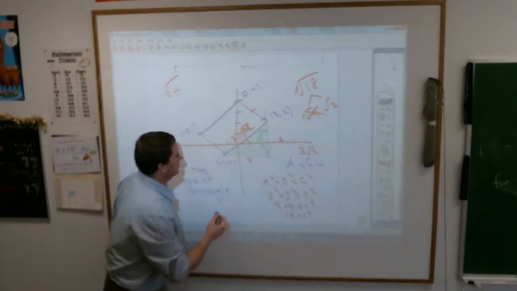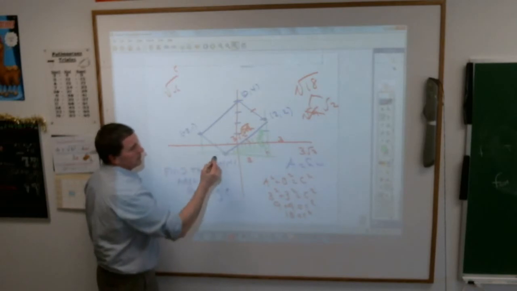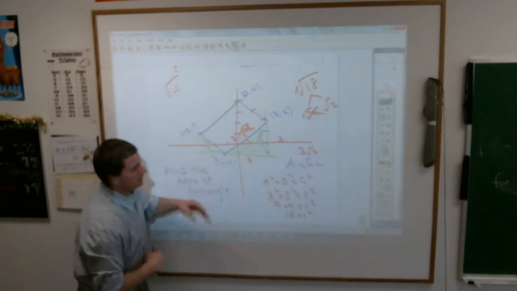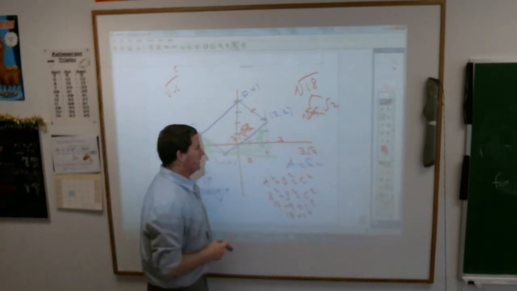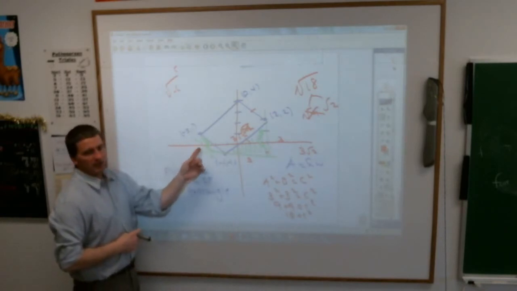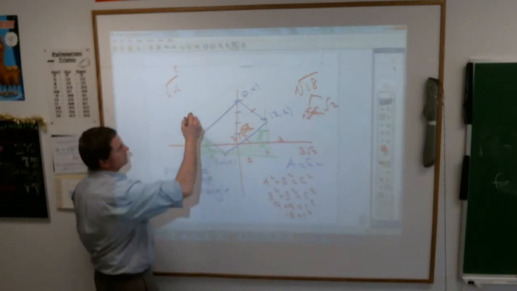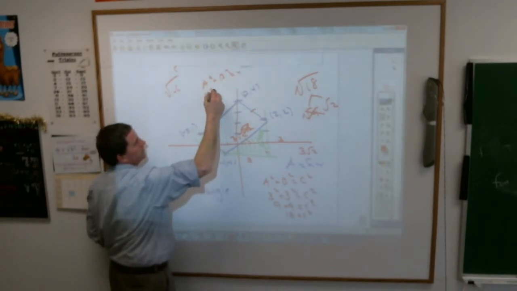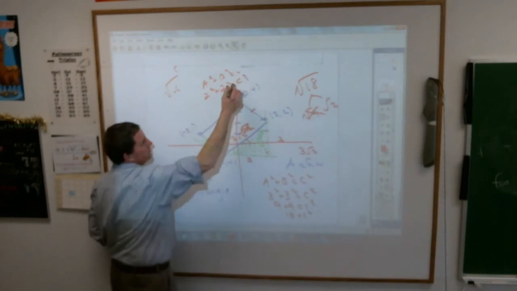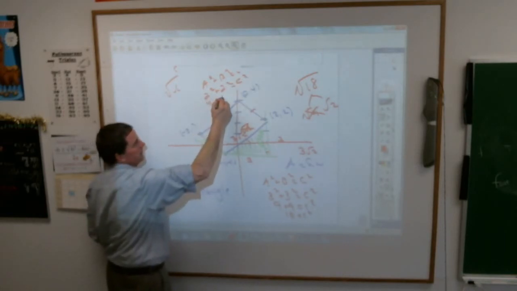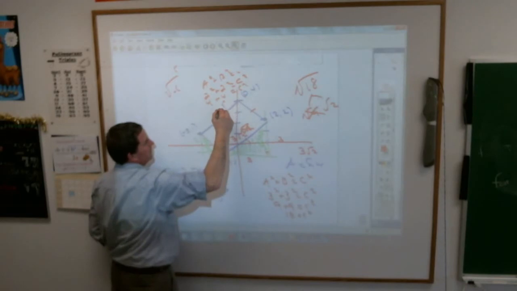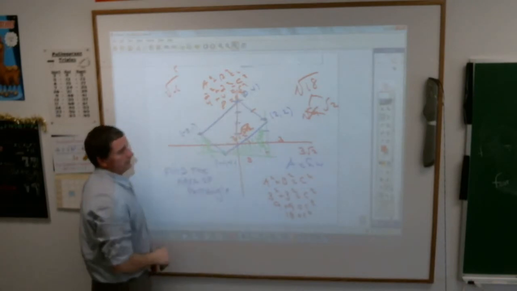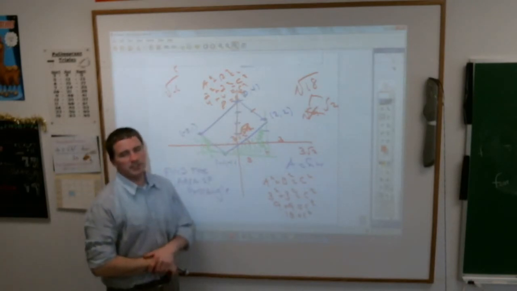Doesn't matter what side you go to, but if you go straight down from here and straight across from here, you make a triangle here. It is a 2 by 2 triangle. Using the Pythagorean theorem for this, what do I get? A squared plus b squared equals c squared. 2 squared plus 2 squared equals c squared. What's 2 squared? And 4 plus 4 is? Oh no, here we go again.